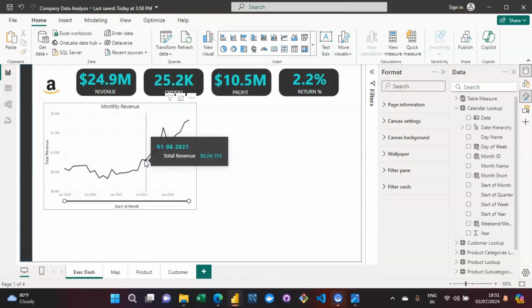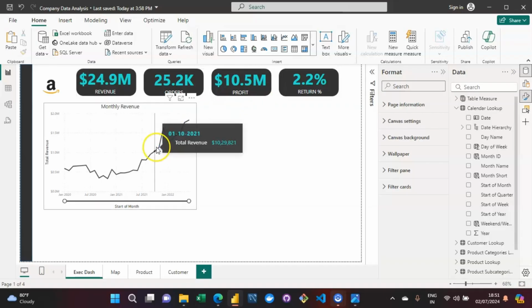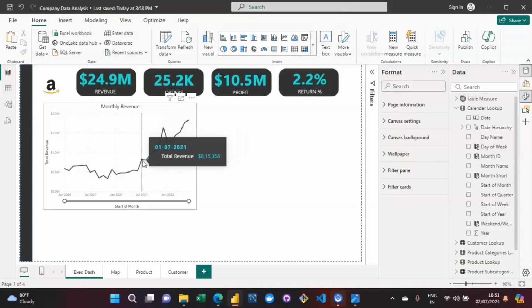Just because we are matching the colors with respect to each and every single visual that we have. So definitely, if you are keeping some other colors for your visuals or for these specific cards, then you can go forward with keeping some changes, or you can simply maintain some changes with respect to these tooltips. So that is completely up to you. But what exactly we want to show you is how you can come up with this on-object formatting and how you can maintain the color if you want to, right?